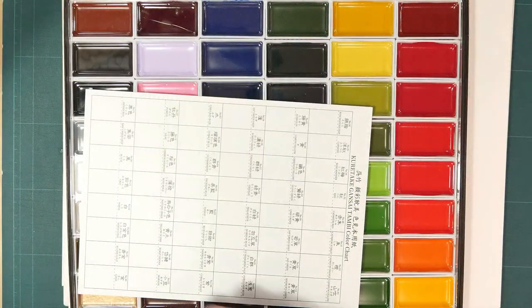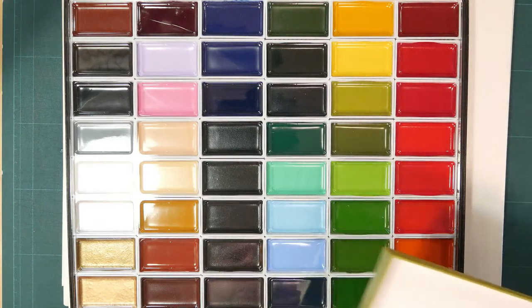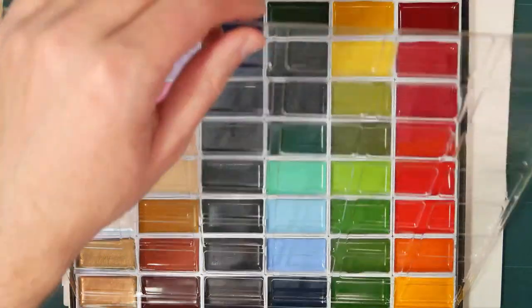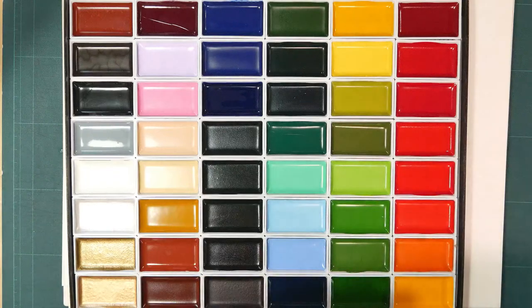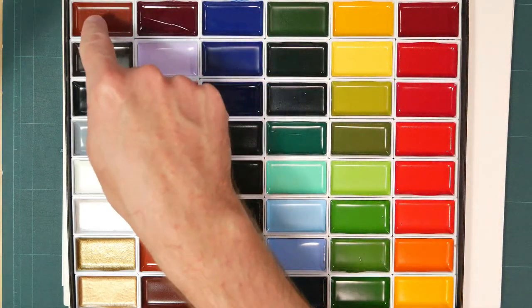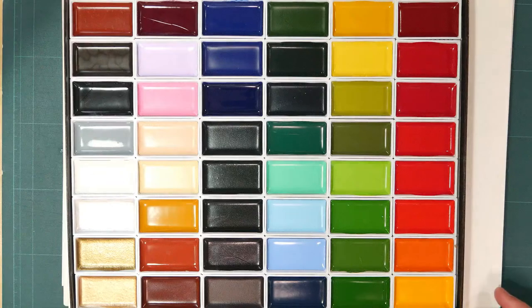Because these are all watercolors of the Japanese type, so the Gansai Tambi watercolors. And well, what can I say? This is awesome. So we have how many colors? 1, 2, 3, 4, 5, 6. 1, 2, 3, 4, 5, 6, 7, 8. So 6 times 8 colors, 48.